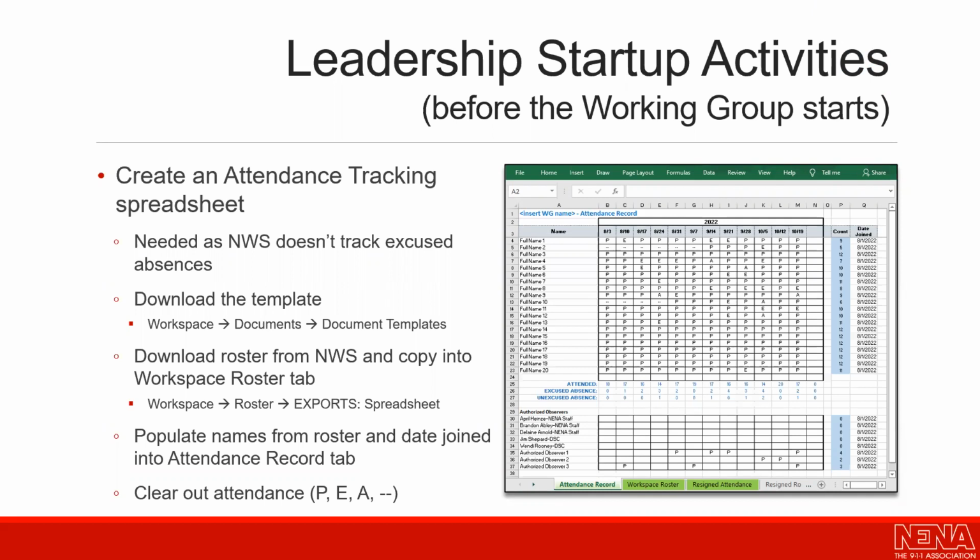I have documents that I can shoot you the draft versions of, and you're more than welcome to use them. The only people you really have to keep track of are the work group members. If you have people coming in that are authorized observers, you don't need to keep track every week. I only mark them if they show up, so that we know when they were involved in a particular conversation, especially if they want to come back and complain later. You can see exactly what meeting they attended and whether they were there when that was covered.